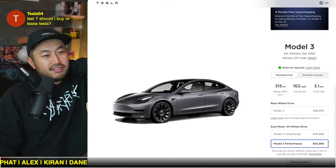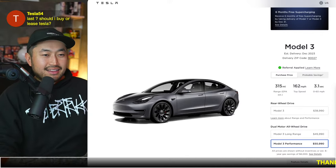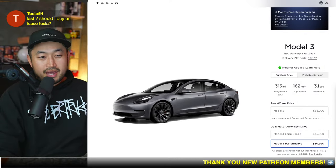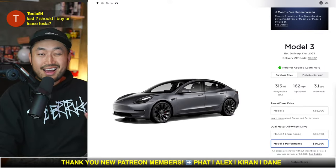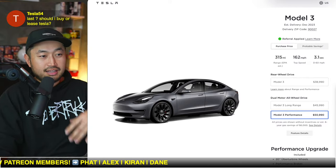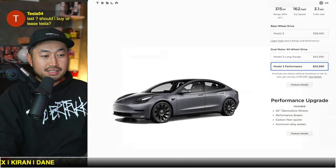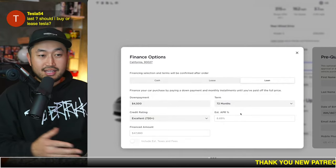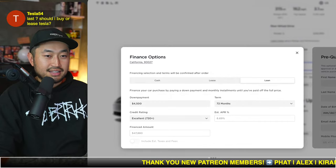It depends. If you're waiting for something like the Highland refresh, then you could lease. Leasing is always going to be a lower monthly payment than purchasing. Take a look at your budget. The cool thing is you can decide that after the fact — first, find a vehicle that interests you and that you've got a good inventory discount on. After you place a deposit, that gives you access to the Tesla portal, and you can do applications for both a lease and a finance to see which one makes the most sense for you.